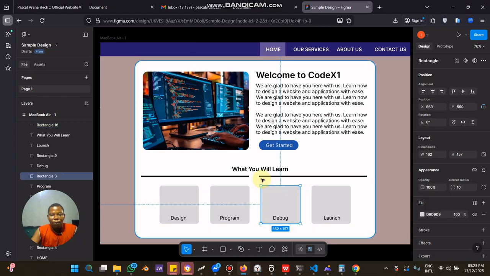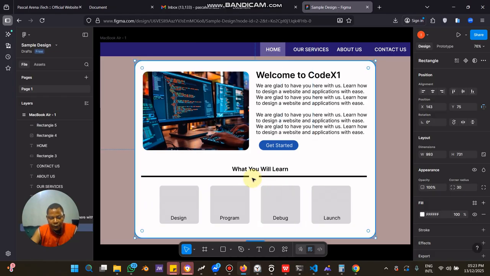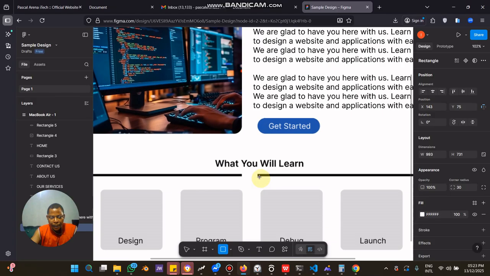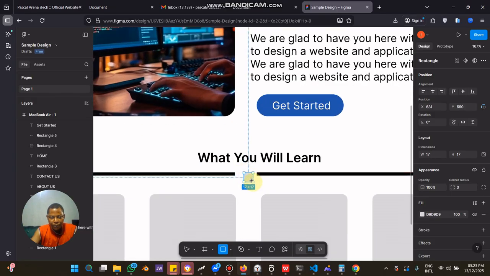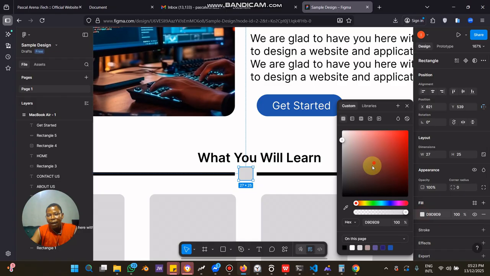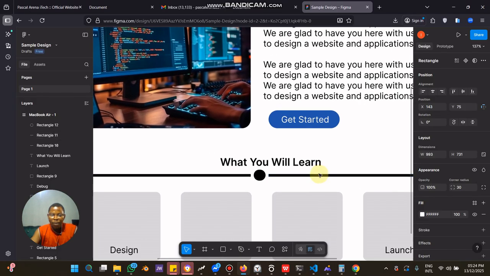Yeah, so there should be a circle here, I also want a circle at the center, so I'll place it, make it a little bigger, and then make it dark. I will make the curve 100%.